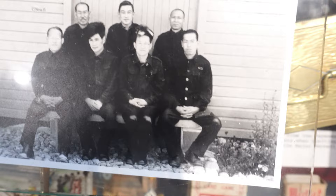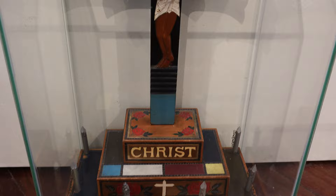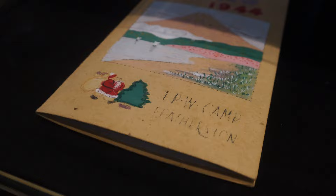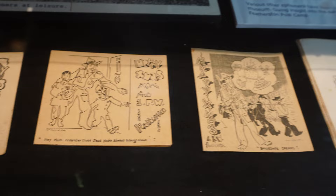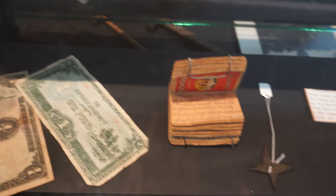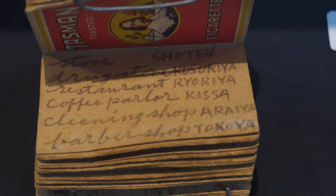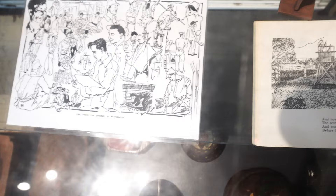There's no real way for me to explain these objects in more detail because the energy and fascinating aspects of the works don't really translate over voice, so I would just encourage people to visit. This topic is really special to me — I've been working with aspects of Featherston and the Heritage Museum and the collection for a few years casually. The thing that got me the most was nobody knowing it had happened. If you tell people there was a prisoner of war camp in New Zealand during World War II, so many of us don't even know it existed — and I didn't, and I'm half Japanese.